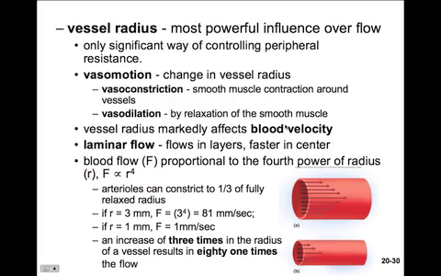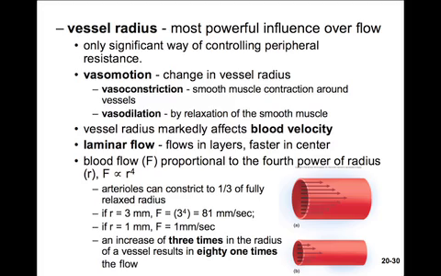Now, blood flows in layers as it moves through a vessel, with the layers around the outside experiencing more friction and thus moving more slowly, and layers on the inside moving much faster. Much like if you were to look at a river. In the middle, it's flowing much more rapidly, and at the edges, it experiences much more resistance from the river banks and the base of the river, and thus it flows more slowly. This idea of flowing in layers is called laminar flow.